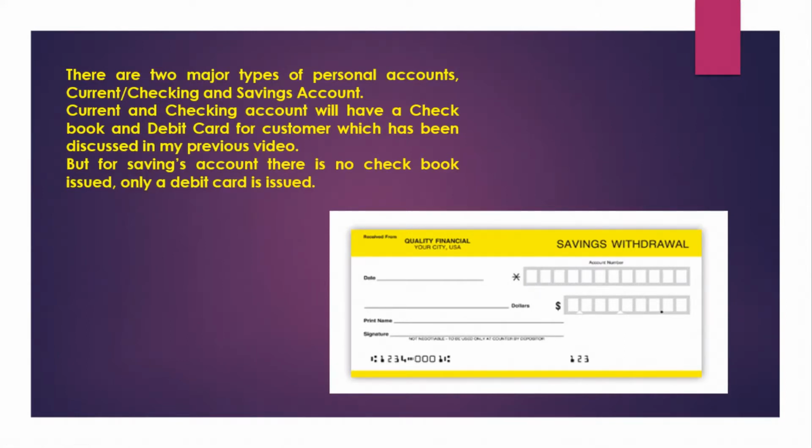So customer approaches them, have this filled up, and then that customer service executive puts a signature verification stamp here and puts his initial. That is when the customer brings this savings withdrawal slip and comes to the counter, presents his ID, and then he proceeds with the cash withdrawal from his savings account.